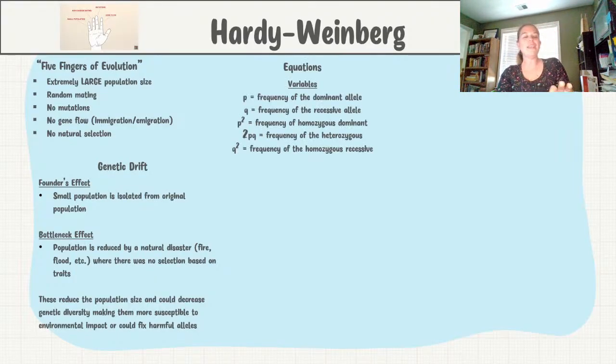So in the equation, again, we're looking at Hardy-Weinberg equilibrium. Why are bottleneck and founder's effect not representative of the original population? The reason is that it's not that we selected certain things, it's random. If I have 100,000 individuals and 100 of them go somewhere else, there's no rhyme or reason to those 100. Theoretically, you would think they would potentially have the same traits, but there could be a chance that they don't.